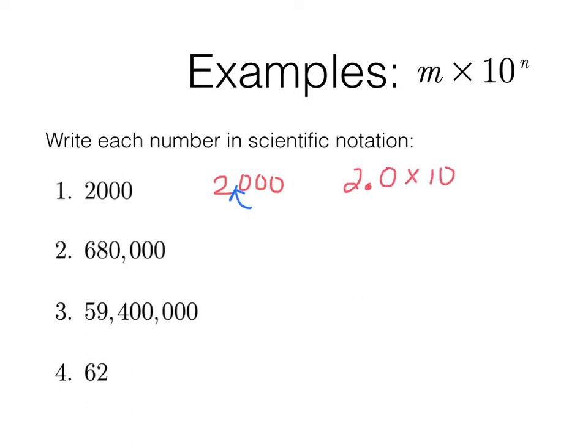Now look at how many places you had to move that decimal point from the original position in the number to that new position. Now, it helps if we remember that a whole number has a decimal point all the way at the right-hand side. If you don't see the decimal point in a whole number, it's all the way at the end of it. How many places do we move? 1, 2, 3. So we put a positive 3 exponent. So 2.0 times 10 to the third power is the same thing as 2,000. How about the next one?